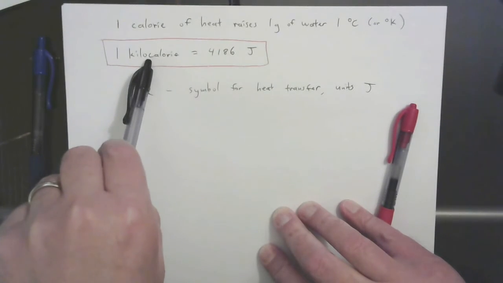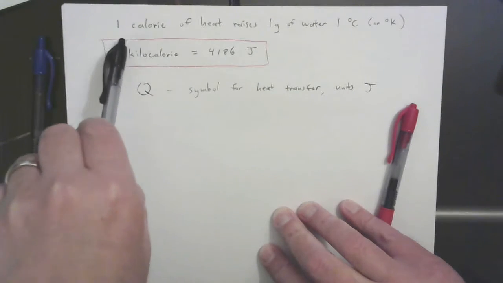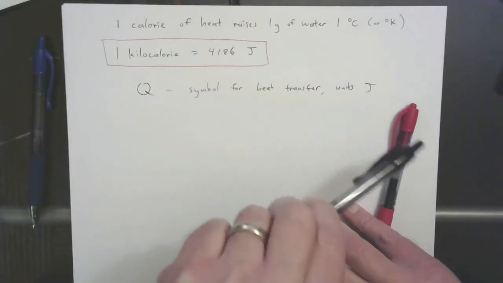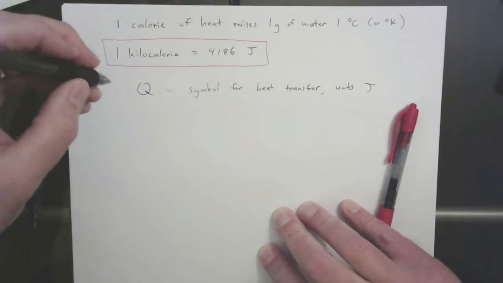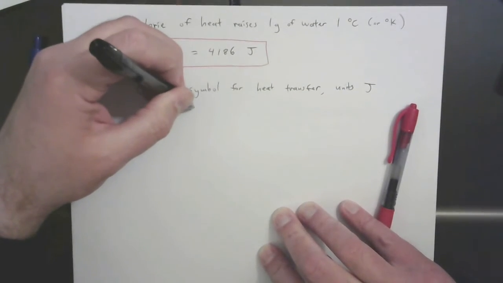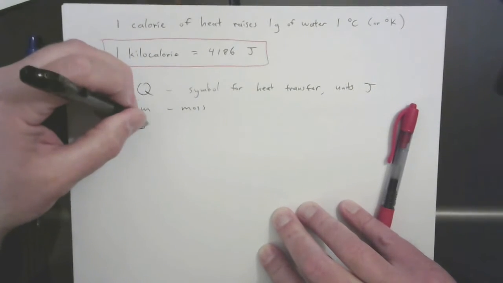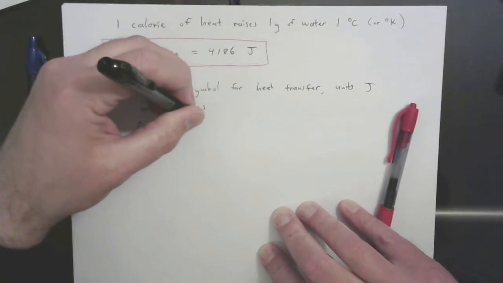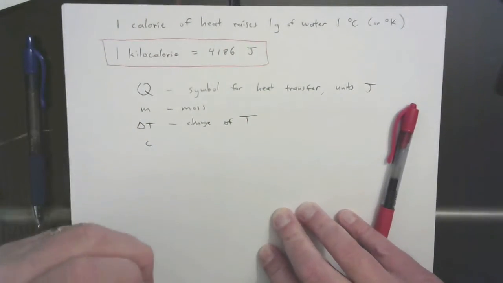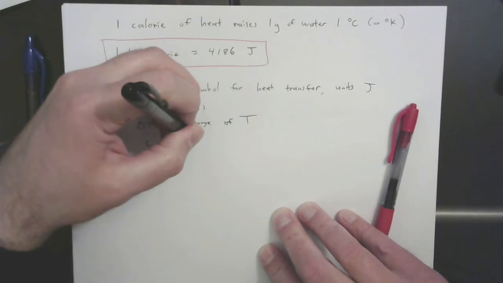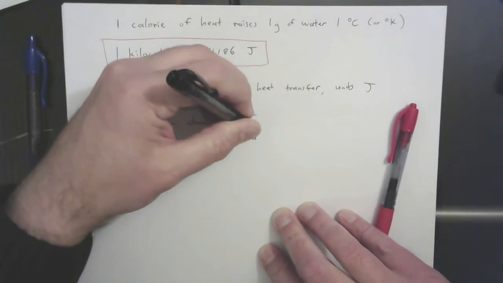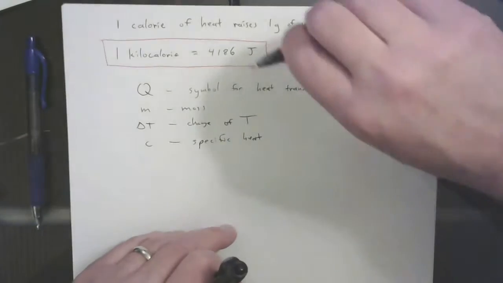We generally, unless we convert it for convenience to calories or kilocalories, joules is it. So always use joules for your calculations because that's what's going to come in the tables. We're going to have some mass of substance, so we're going to have M for mass. We're going to have a change of temperature. And we're going to have a lowercase c. That's going to stand for something called the specific heat. So specific heat, this is a thing that's tabulated.